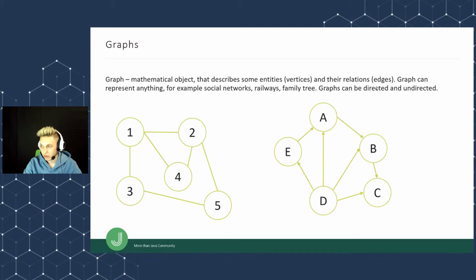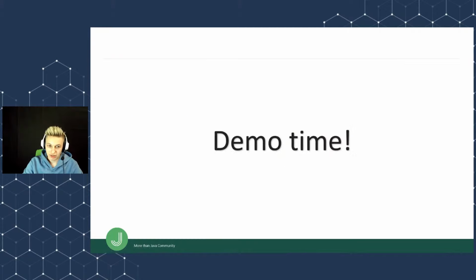And graphs can be both directed and undirected. So, as we can see here, there is no arrow, while here we have an arrow. What is a relation? So, for example, when you describe kids, the arrow describes who is the parent and who is the kid, while when you describe, I don't know, railway stations or cities, there is no need for an arrow because the road is bidirectional. But let's move to the demo and let's try to use Neo4j. It's a graph-oriented database.